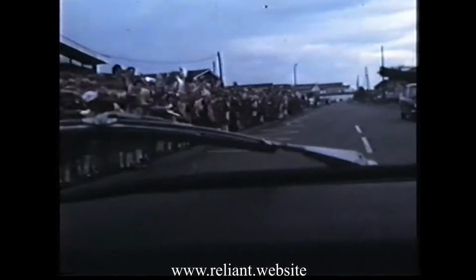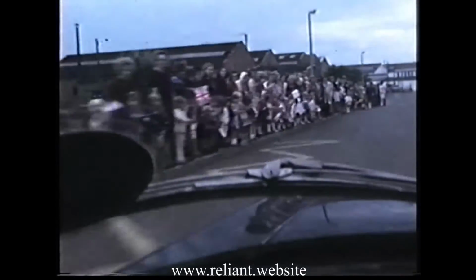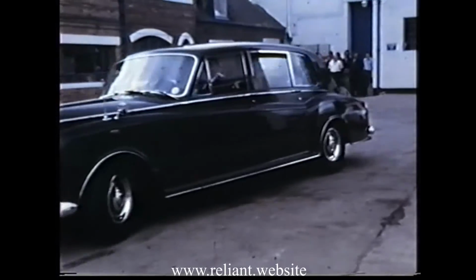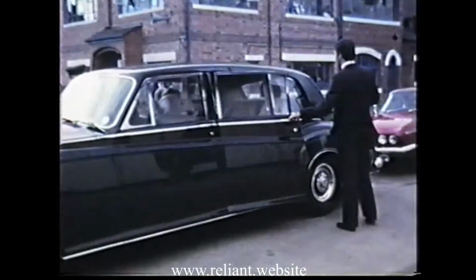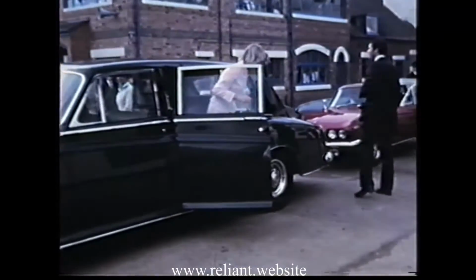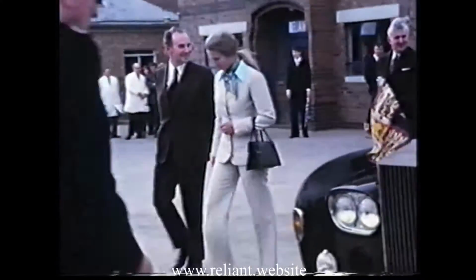The next stage in the princess's visit is a short drive to Kettlebrook, with Tony Beardsmore chauffeuring Her Royal Highness's limousine. Works manager Steve Robinson welcomes the princess and escorts her round Europe's largest glass fibre plant involved in the manufacture of car bodies. Steve explains to Her Royal Highness the principles of glass fibre moulding and some of the advanced techniques which Reliant are now using.